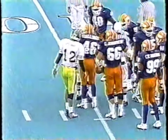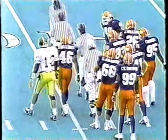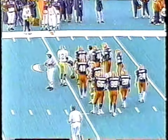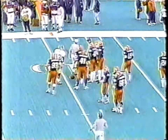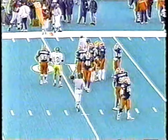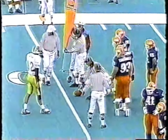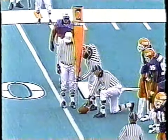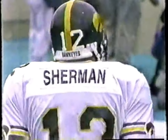From where they've got it spotted, though, Randy, I think he's a half-yard short. I was going to say, if the marker is accurate, the red arrow they put down, it looks a little short. Not by much, but just a little bit. So the officials will take the time to bring the chains from across the way. Sometimes the officials just throw that red marker down and it's not completely accurate, and that's why they have the chains here. And as we see, looks like it is going to be a first down. So the stripe on the far side was not accurate. Wow, what a surprise. It will be first and goal.